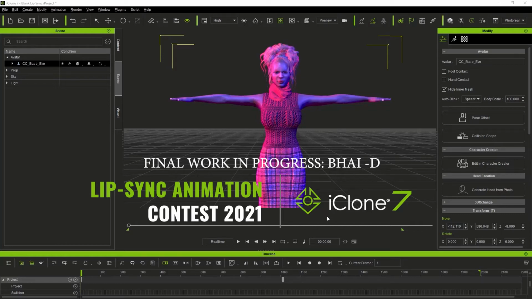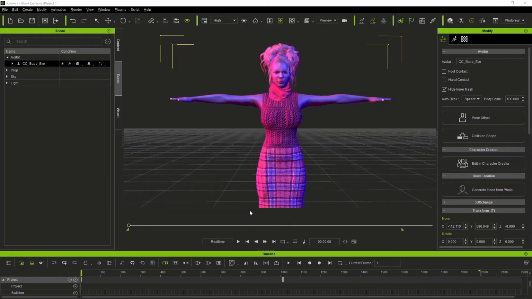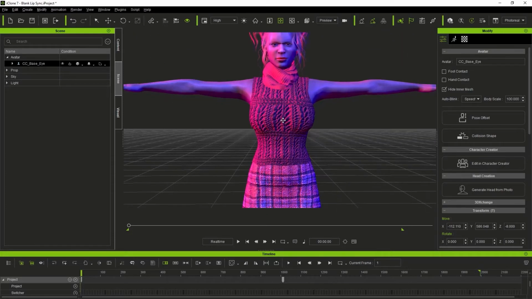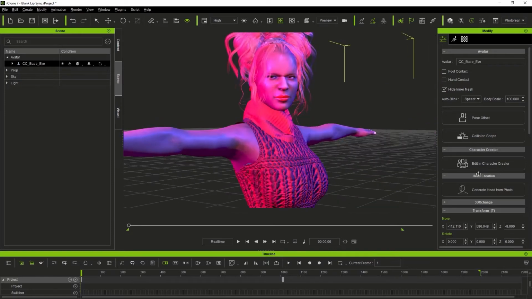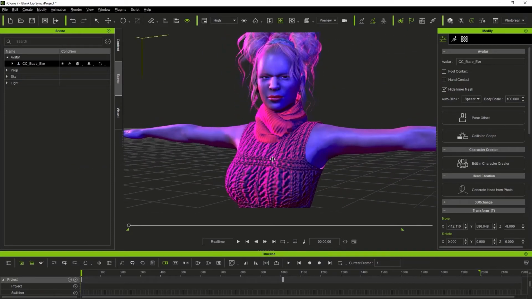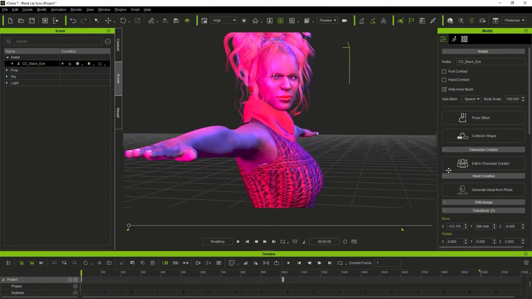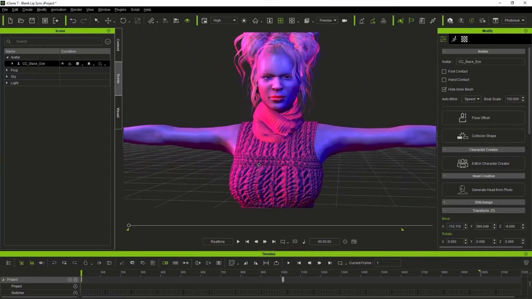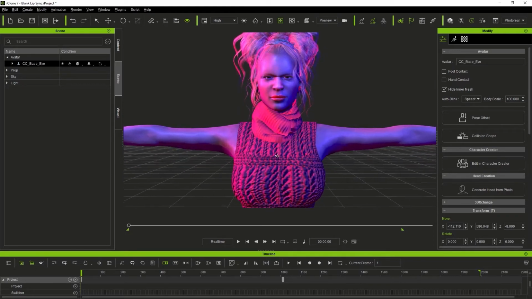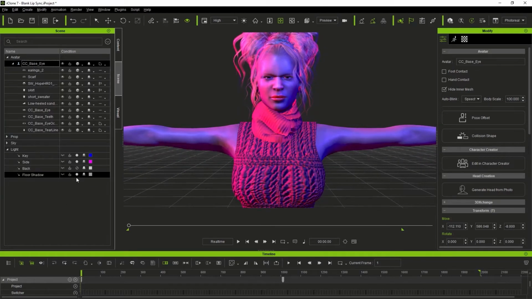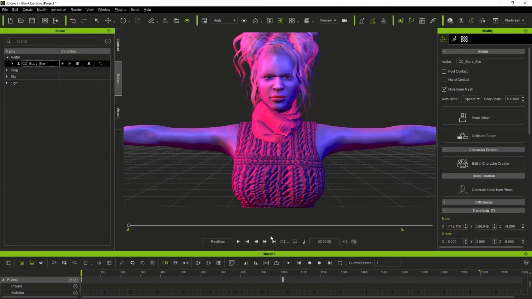I'm here inside iClone with Lady Lean, getting ready to do her singing and animation, or to be animated. Here I have just a preview camera and a switch. So this is Lady Lean. We took our time and designed Lady Lean in Character Creator 3. If you notice, there are lights here already, because I changed the regular lights and gave them starting colors. I'll walk through the lights and see how the scene is lit up for Lady Lean.